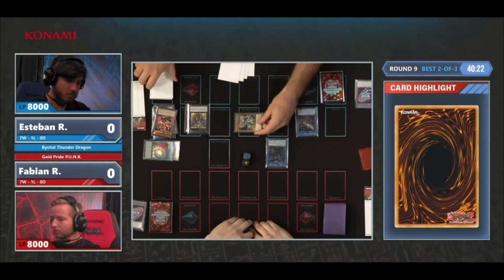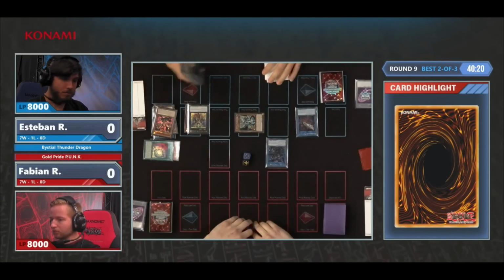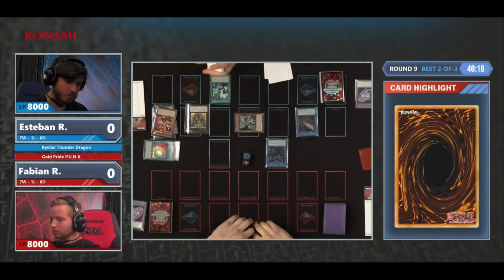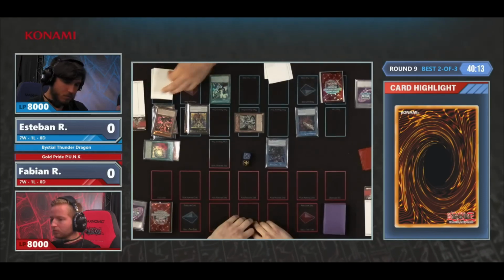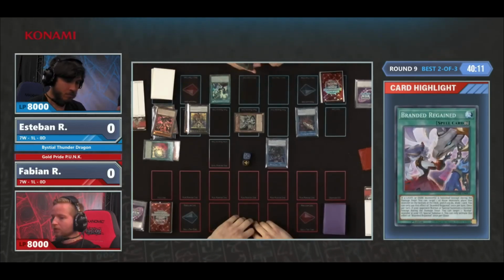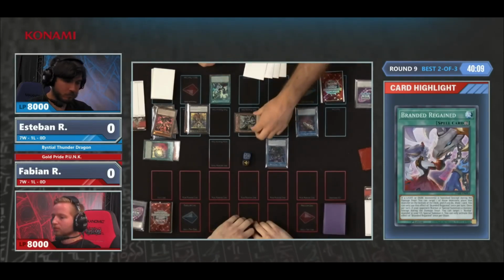Same, absolutely. So there's the Lubellion that was just sent to the graveyard, and we are going to activate the Regained. Of course we can now activate the Regained because the Branded Beast already sits pretty in our hand. So we are going to end on both here, I'm pretty sure.